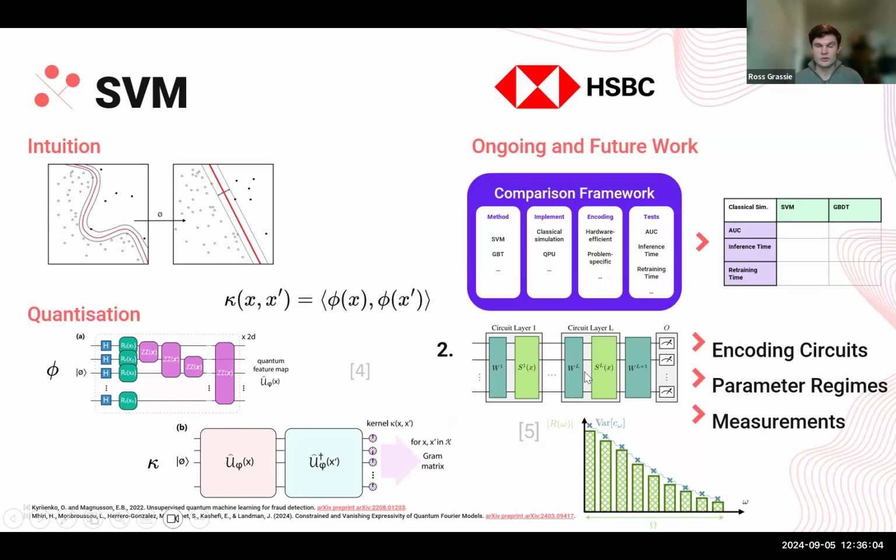The other bit of work that we're doing is trying to improve this feature map as well. So we have a tool that we've developed within the quantum software lab where we can look at these circuits and try and capture the correlations that we're seeing in the data in our quantum state better than we do classically. So we're using that toolkit to see if it can improve the accuracy of our classification between fraudulent and non-fraudulent data points.